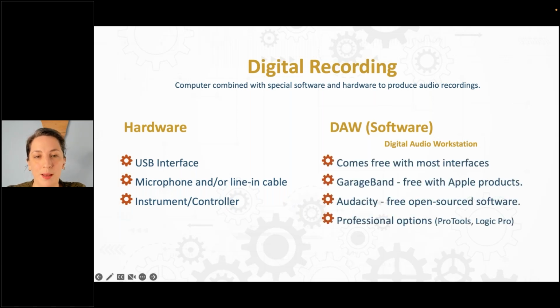And then the software, there are lots of different options. The library will have some of them preloaded, editing software and recording software, at the library. We'll look at a couple more of those in detail while we go through it. So we've got the big three listed here: GarageBand, Audacity, and Pro Tools. Logic might be available depending on the studio that you're using.